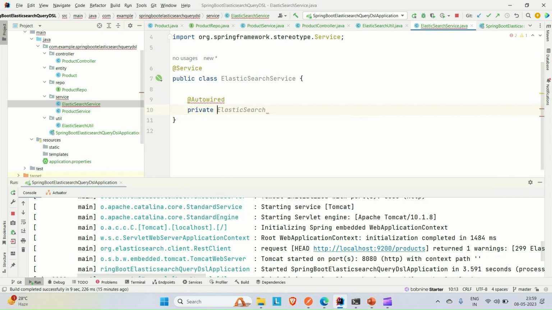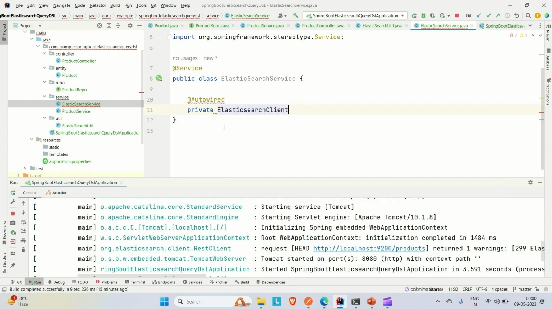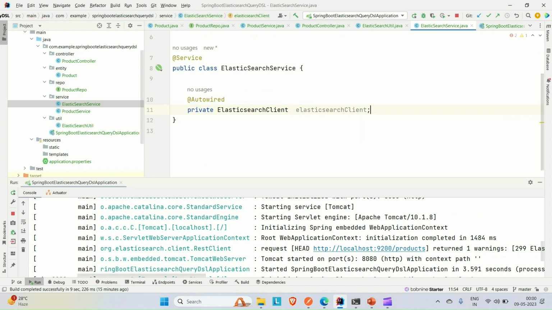So private ElasticsearchClient, and its reference you need to provide here. So we are good. Now let me try to create that method here, which will be calling the search, and in the search we are going to pass the supplier query that we have created. So let me try to do that.